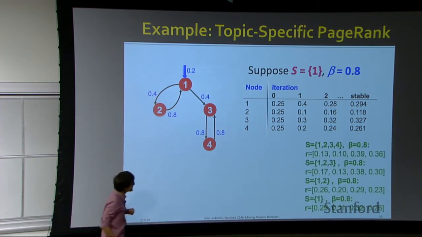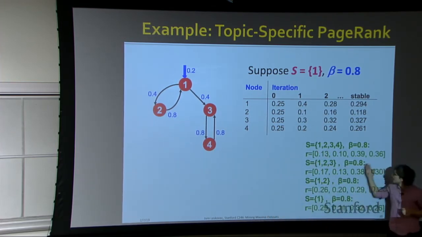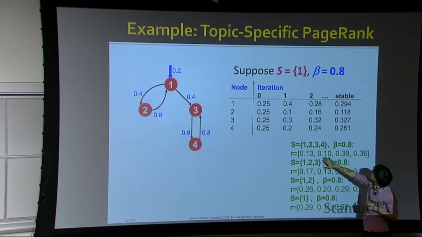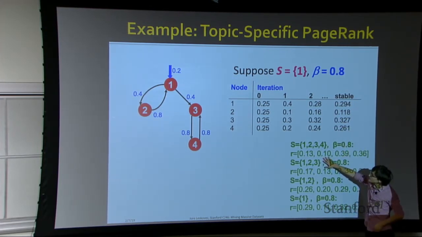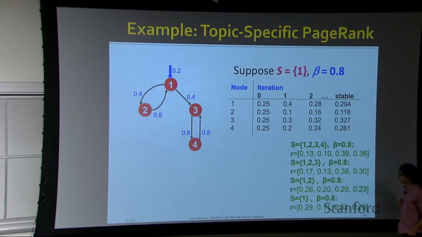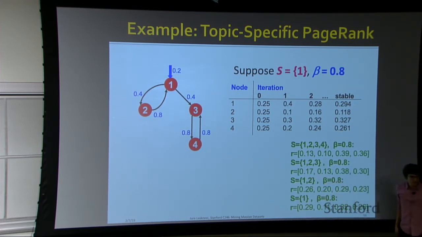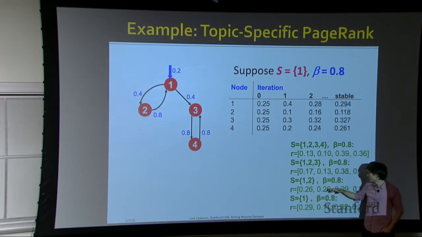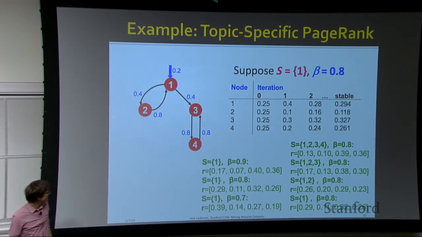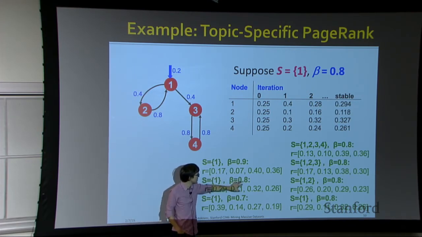And what I want to do here, in this more dense slide, is show that if all the nodes are in my teleport set, this is the standard page rank score. Here is how the scores would be. So for example, node 1 would have 0.13. Now node 1 has 0.29. Node number 2 maintains about the same importance, but nodes 3 and 4 lose quite a lot of their importance. And here I'm showing you how these importances would look if you choose different teleport sets, where beta is constant between the different cases. And I have more. So for example, what happens if I keep the teleport set fixed, but I change beta?